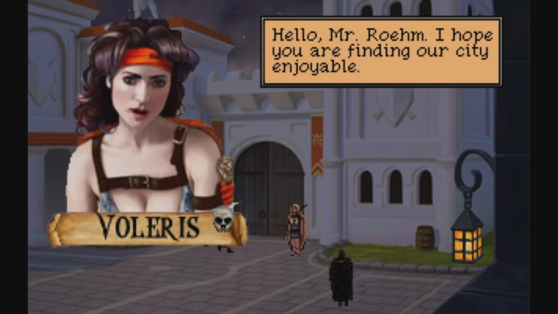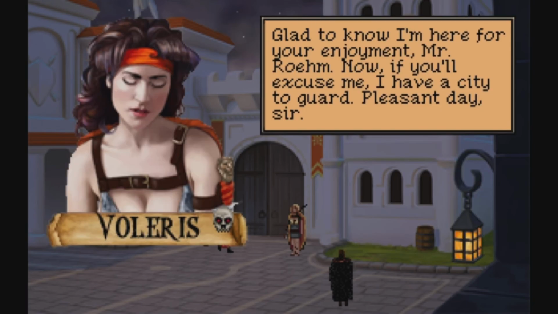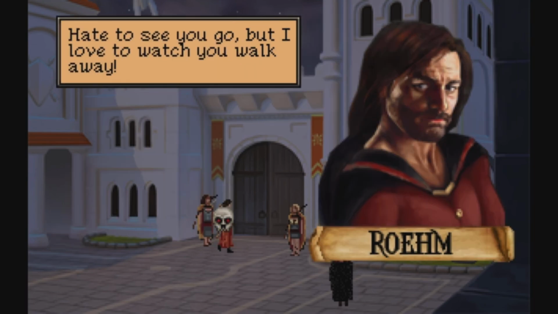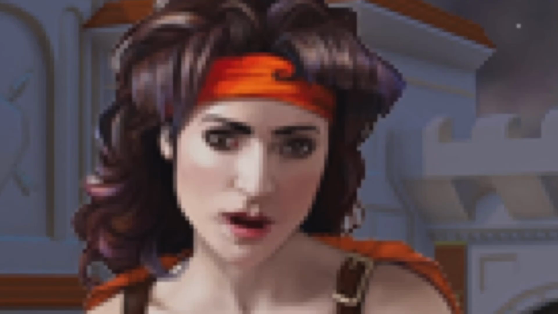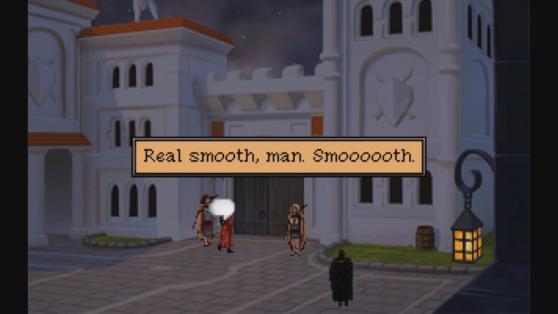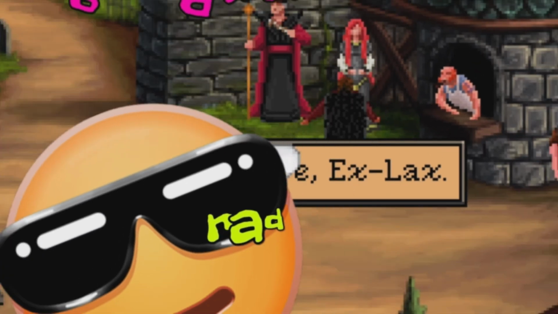Hello, Mr. Rowan. I hope you are finding our city enjoyable. Yes, I am. But not as enjoyable as you. Glad to know I'm here for your enjoyment, Mr. Rowan. Now, if you'll excuse me, I have a city to guard. Pleasant day, sir. Hate to see you go, but love to watch you walk away. Like I haven't heard that one before. Slick. Real smooth, man. Smooth move, X-Lax.